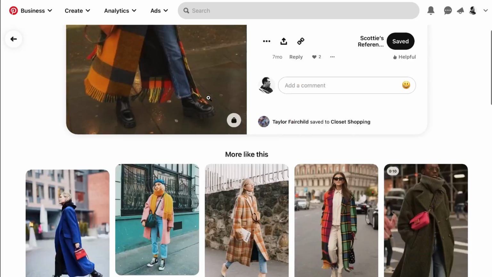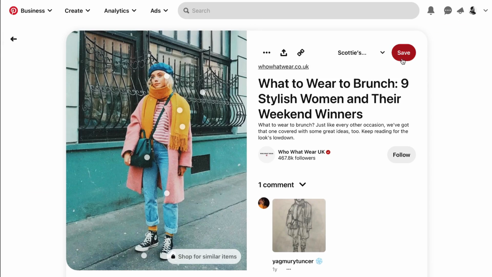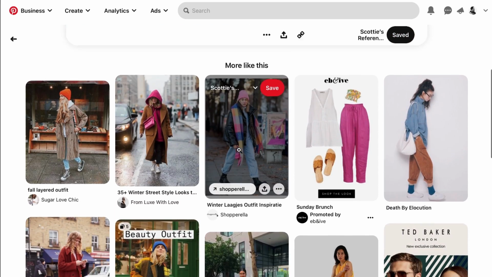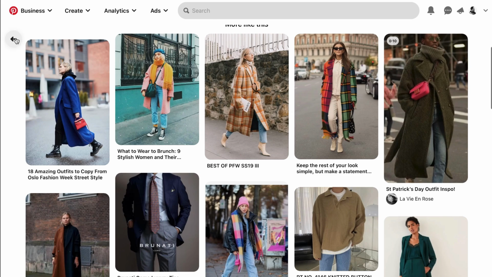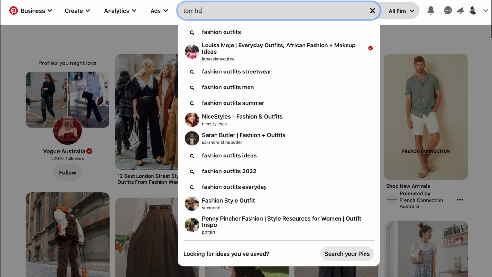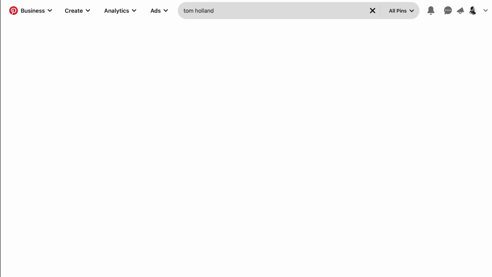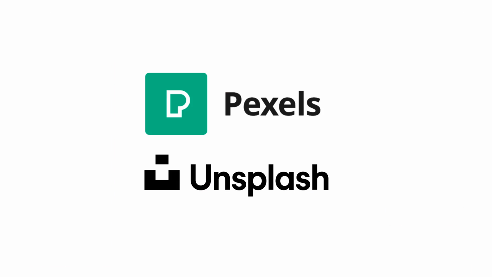But in my opinion, Pinterest's greatest strength with the algorithm is also its greatest weakness. Once you start clicking on certain images, it'll feed you those images because that's what it thinks you want. But it's very difficult to break out of that. For example, if you click on famous faces or pretty faces, that's all you seem to get. Once I tried to sketch Tom Holland's face, but I couldn't get him out of my feed for weeks.